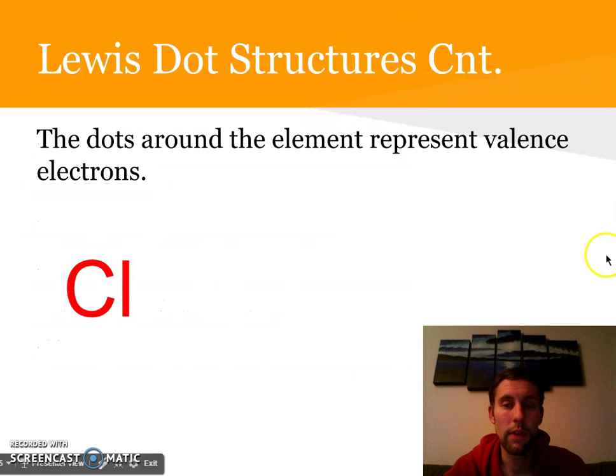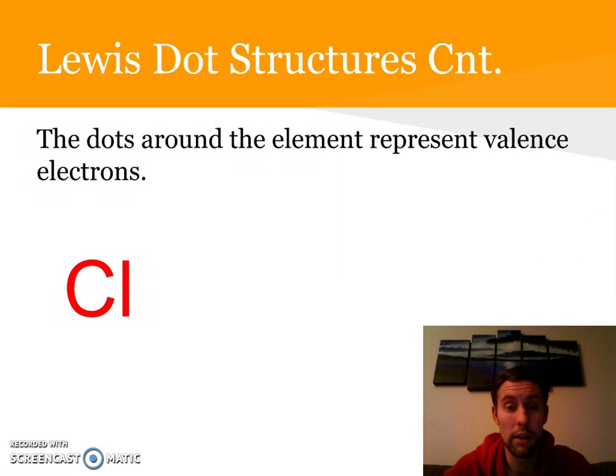Alright, so when we draw a Lewis dot structure for an atom, we need to draw dots around the element symbol. In this case we have chlorine, Cl. We define how many valence electrons we have. If we go look at chlorine, we realize there are 7 valence electrons, so we're going to draw in 7 dots. We're going to draw the first one on top. I tend to put it on top, but it doesn't have to be. The next one's going to go on the opposite side, diagonal from it, so that's its second one.